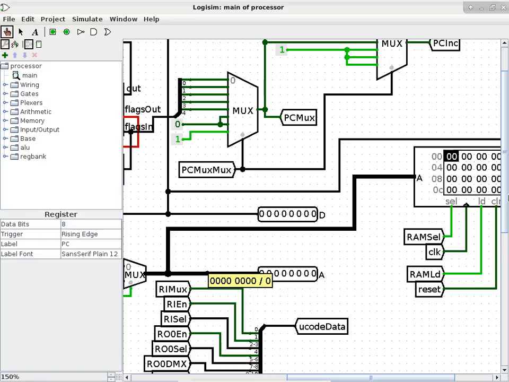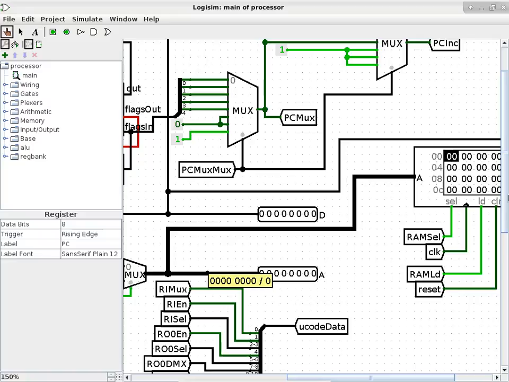Normally it's just incrementing, which means you're executing the program sequentially. But if you change the program counter, you can skip certain opcodes, or you can go back to an earlier location, making a loop. Is that okay? Okay.